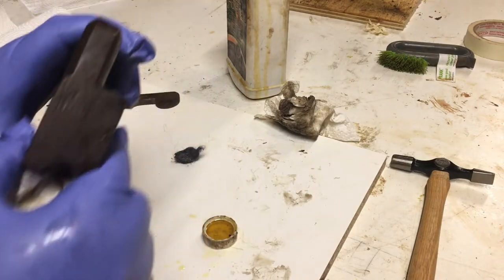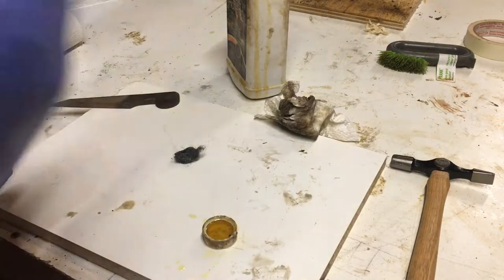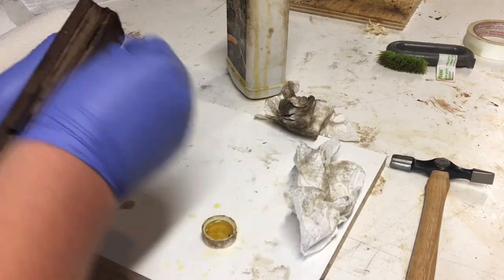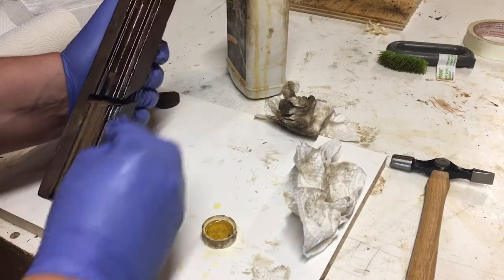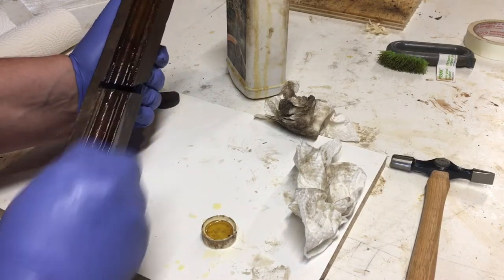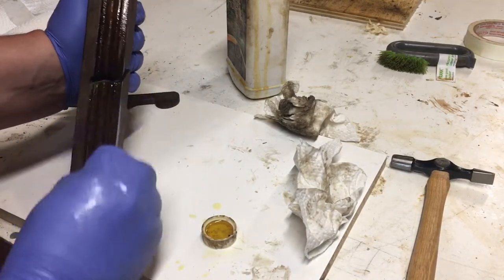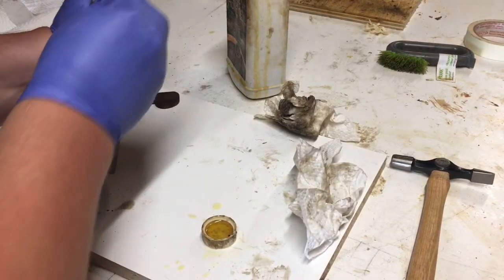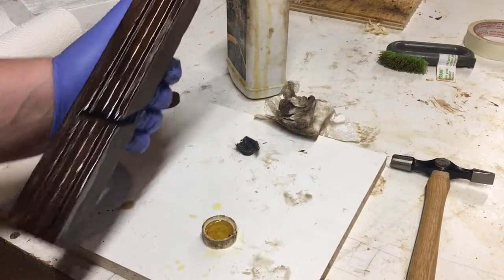It is a 5/8 bead — you can see the stamp right at the tip of my finger there. That showed up nicely. I take the steel wool, dunk it in the oil again, and just run it in the profile to clean any dirt out. This helps so that when I go to use it again it'll polish up quite nice. I'm not worrying too much about scrubbing the sole too hard, though I will scrub it quite well because it gets wear and the original patina never stays on the sole.